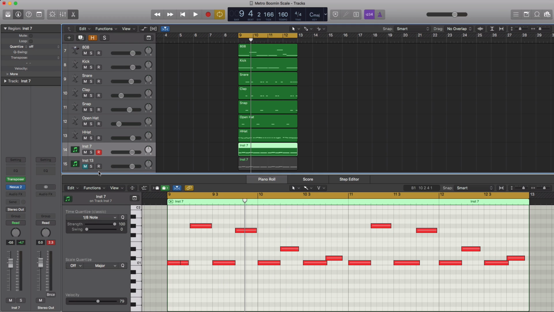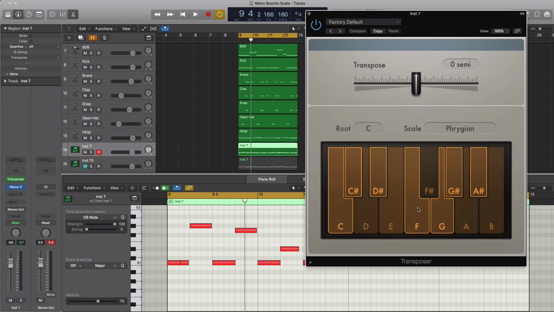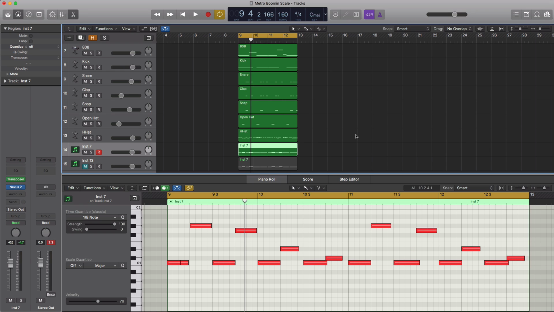So for you Logic users out there, I'm going to go ahead and save this Transposer setting as a preset for you guys and place that as a link in the description box below this video. For upcoming videos, I am going to start to explore other producers as well, and we'll start to build our preset database of different scale sets for different producers. So all you'll have to do is select the scale set and you'll be recording in that style of scale or producer. For you non-Logic users as well, I'm going to also export the scale in a MIDI format so you know which notes are played and which are not.